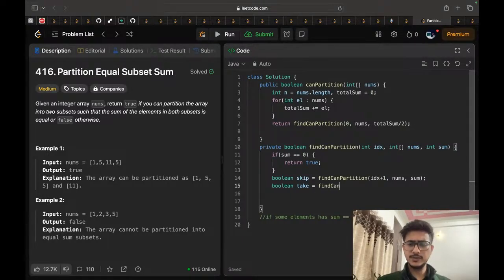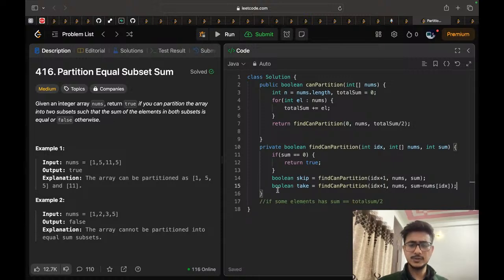So what we can do, we can partition. We need to decrement that number from our sum, because we are now taking that number. So we are subtracting it from our sum. Okay.